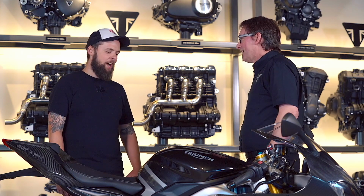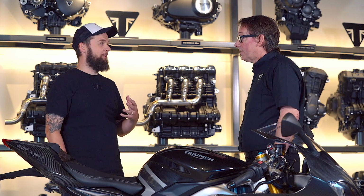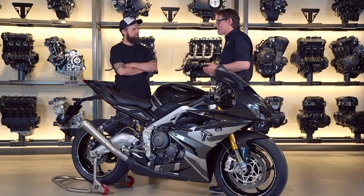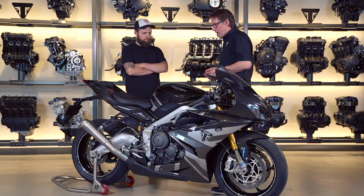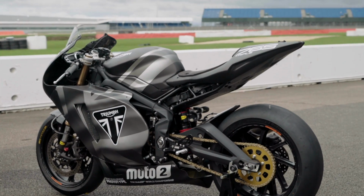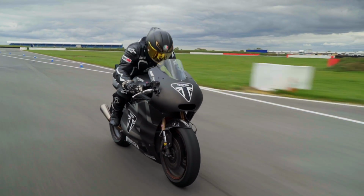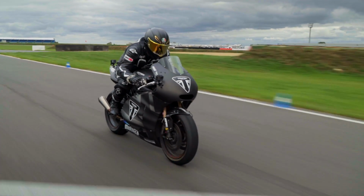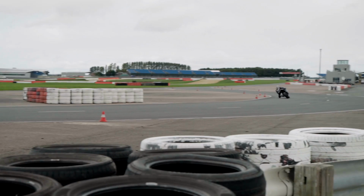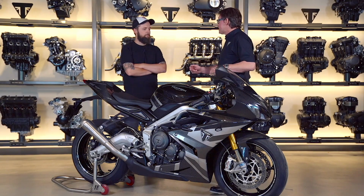Of course. You spoke a little bit about the chassis as well. Can you tell us a little bit more about the development process for that, or kind of lack thereof? Well, it's interesting because this is such a refined chassis, the Daytona, and it's a circular story, really. When we started the Moto2 project, we needed a mule bike to develop the engine, to give the engine a hard time. So we used the Daytona chassis. When we look back at watching the Moto2 riders at the same circuits that we tested on, when they initially got to those circuits, they were doing similar lap times to what we were doing with our mule bike. We've also got another cross-check: when we found out what geometries they're using, they're very, very close to the Daytona anyway.